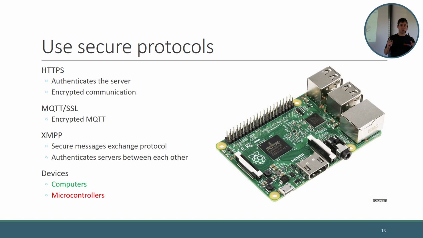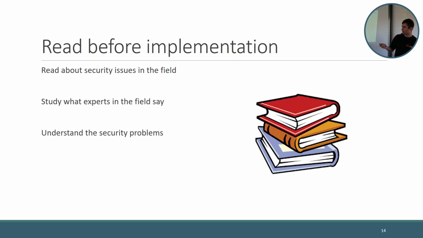Usually a microcontroller without any special chip will not be able to implement any of these. So be very, very careful when you use this. Use a computer like the Raspberry Pi to get out to the internet and use some other way of communication for small microcontrollers. Read before implementing. It takes you a day, a week. Before delivering a product, read about security. See what others do. Get some best practices.